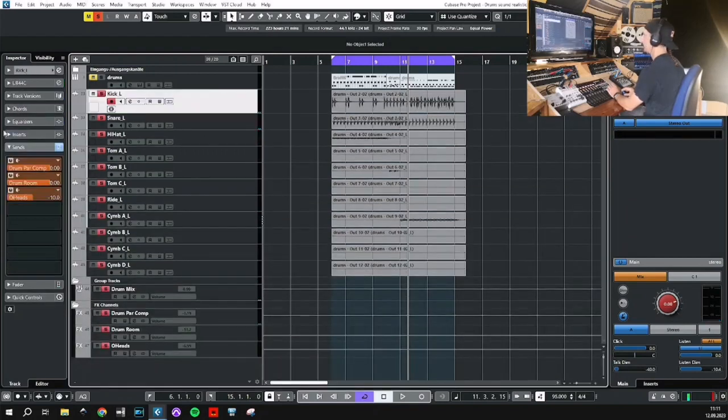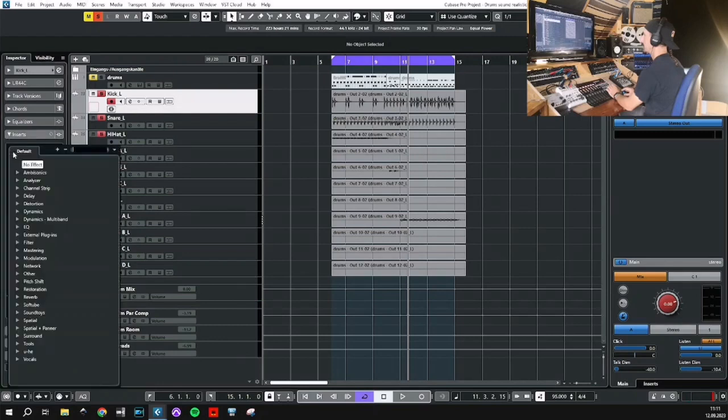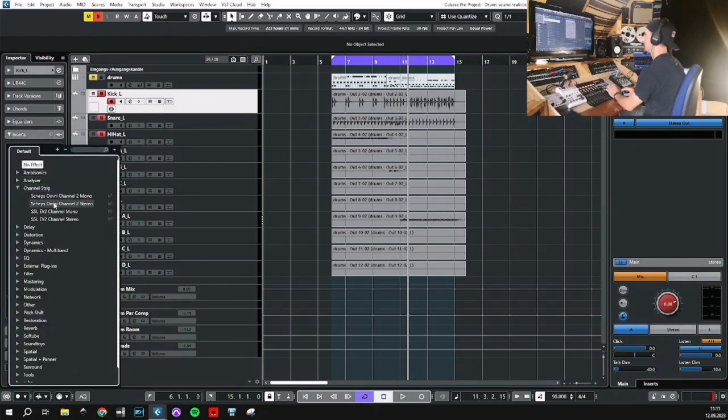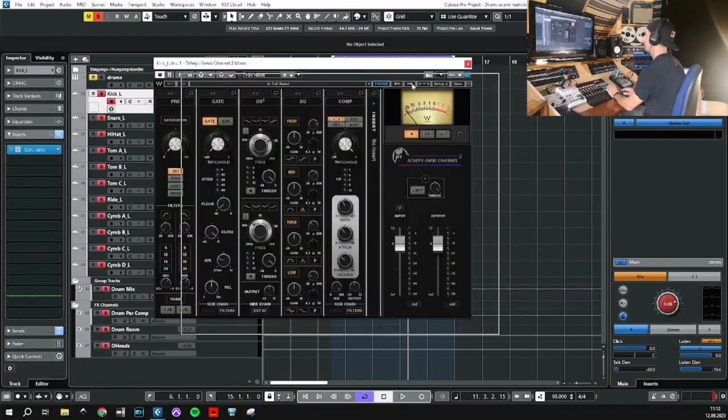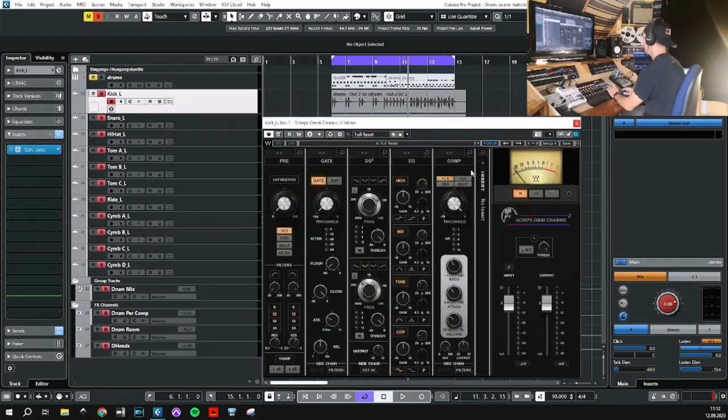Let's go and process the single parts of each element a little bit more. Let's make the kick a little punchier, for example. I like to bring in a low cut filter just below the root frequency. And bring up the resonant frequencies a little bit.